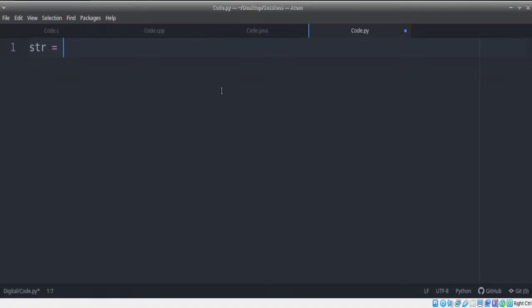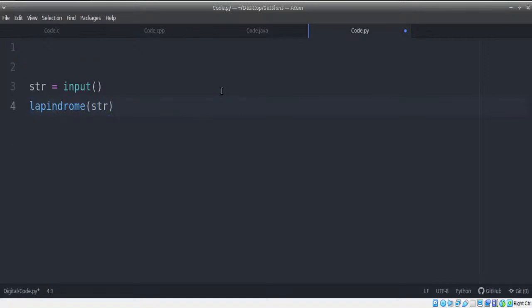So we just need to read a string, and the moment we read the string, we just need to send it to a function called Lapindrome. If the function returns 1, we say that it's a Lapindrome. If the function doesn't return 1, that is, on the other hand, it returns 0, we say that it's not a Lapindrome. So we're just going to send this to a function we'll call Lapindrome of string.